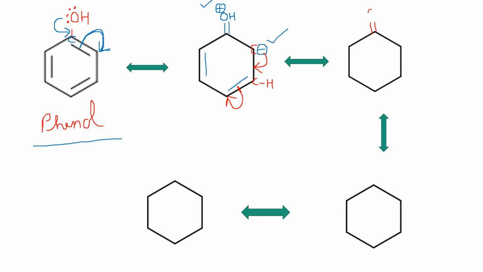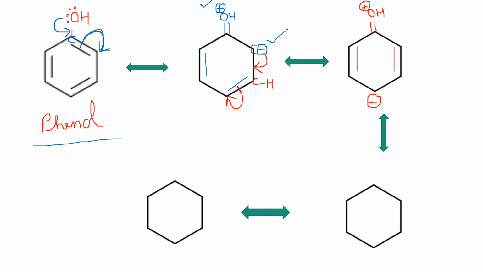I'm using different colors just to explain it. You don't have to use different colors. Understand the concept and draw it. This is not touched yet. Here I am getting a double bond because of the shifting of electron from negative charge to pi bond making, and here the electron density has come on this carbon.